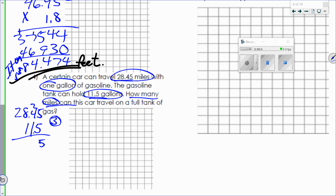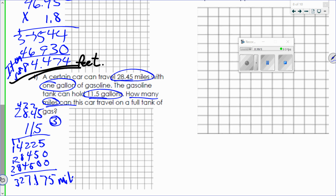25, 22, 42, and 14. 0, then the number, 5482. Then 2 zeros in the number, 5482. Add up all my columns. I have a 5, I have a 7, 9, 10, 11, 16, 17, 10, 12, and 3. I put 3 digits in my answer, so 327 and 175 thousandths miles.